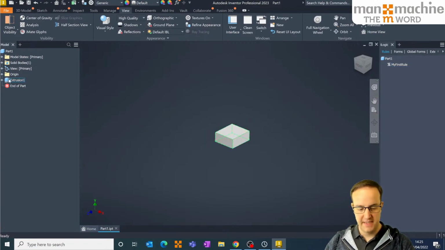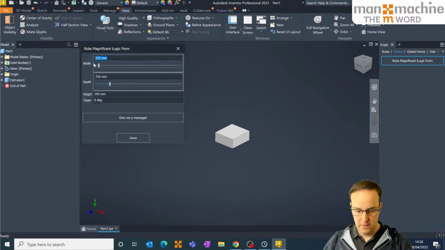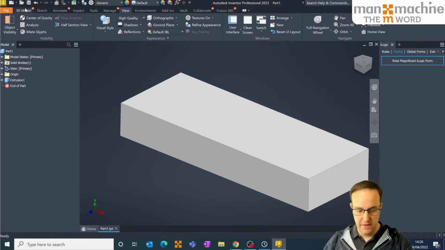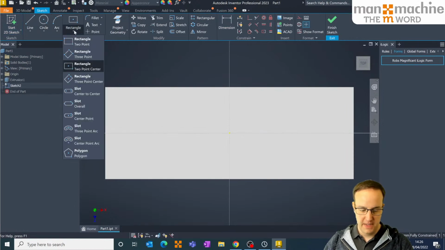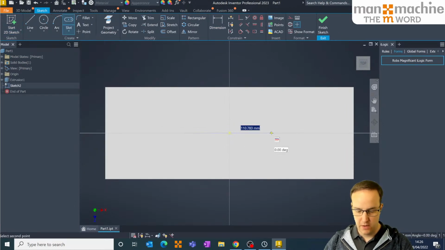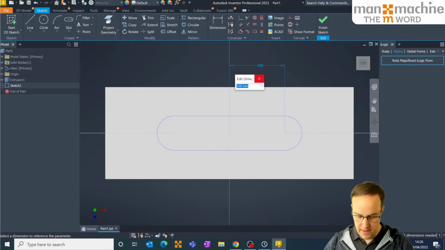But we can start to control some quite powerful stuff in here, which is really, really useful. If you then take that to the next step and say, okay, well, let's make this bigger. So let's just go up to a few hundred and say done. What I'm going to do is add a sketch on there. And then on that sketch, I'm going to do a simple slot. Let's just do a center point slot here in the middle. And let's say that that slot is going to be that big. The length of that slot center to center, I want to be the width of the product divided by 3.